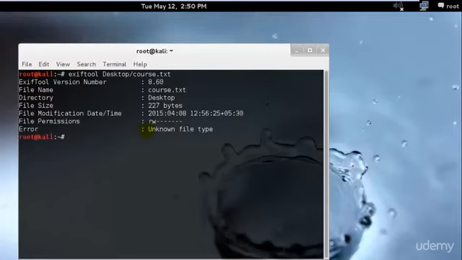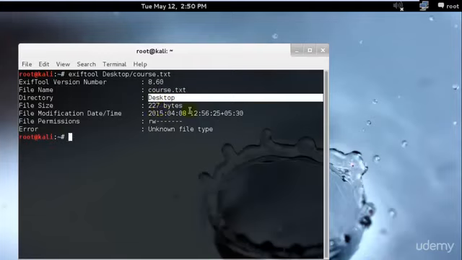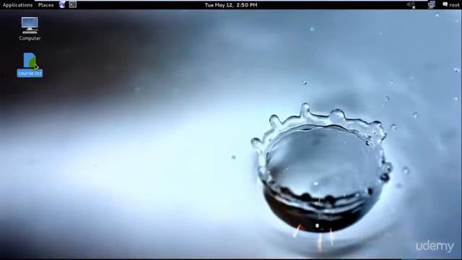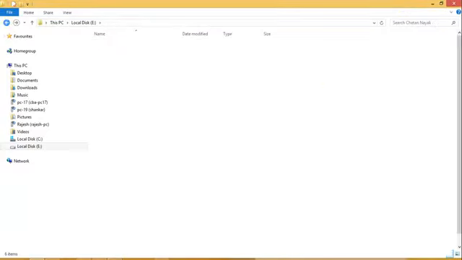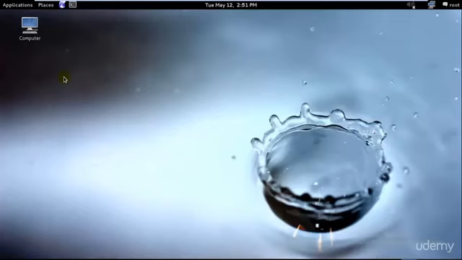Perfect, I'll hit enter. So as you can see, I have over here the course text file, how many bytes, but it's just a simple text file. If I want to gather much more information, let me see if I have any PDF documents over here. Okay, let me check. Okay, great, we have a PDF document. So I'll paste it over here. Okay, I don't want this. I'll just paste it over here. Perfect.